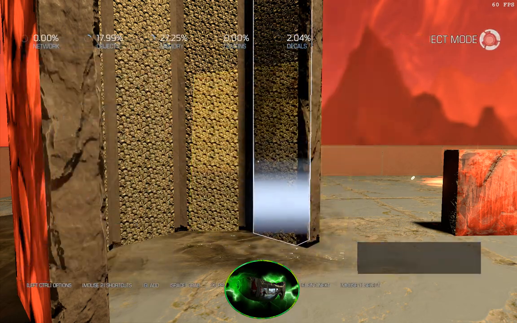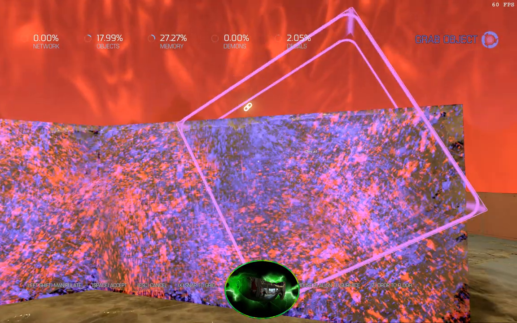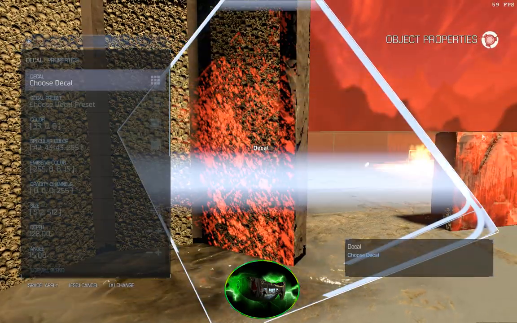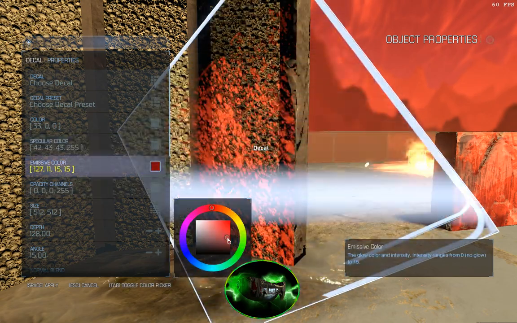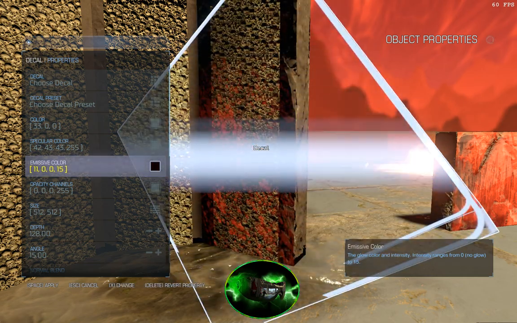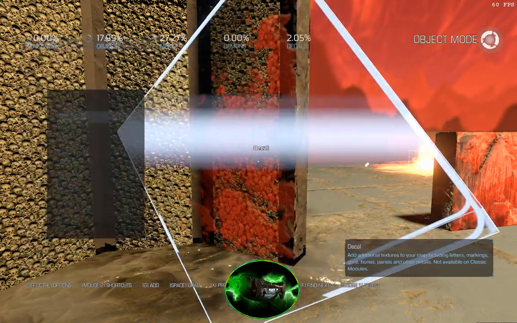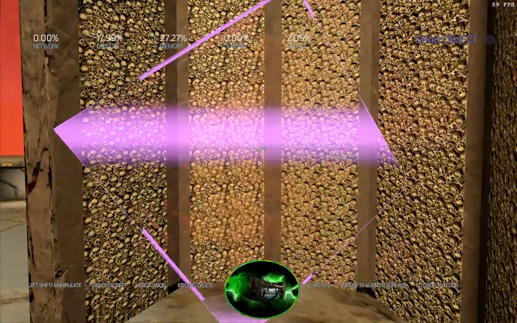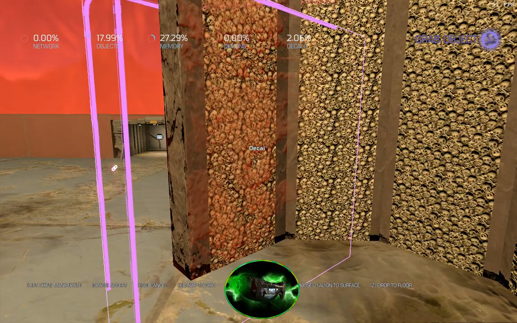Actually, I changed my mind. I am going to keep the emissive. I'm going to use... If I can select the red one. Use this as a base. I'm going to actually lower the emissiveness, but still so you can see it enough. So I can get it really low, but still there. Choose a different decal entirely, like a blood decal. Again, keep in mind that the directional lighting might muddle the effect as well. This I'm just pure experimenting with.